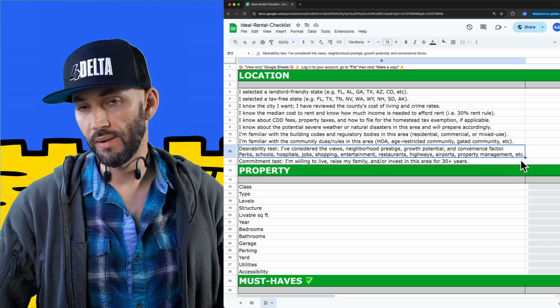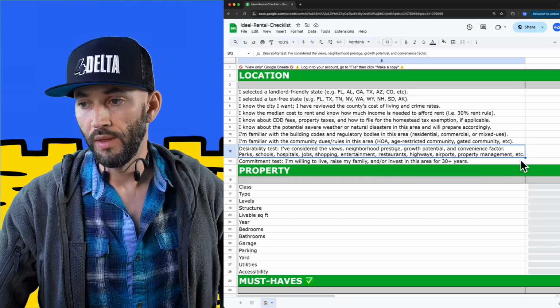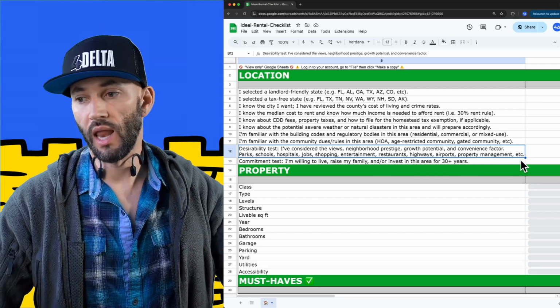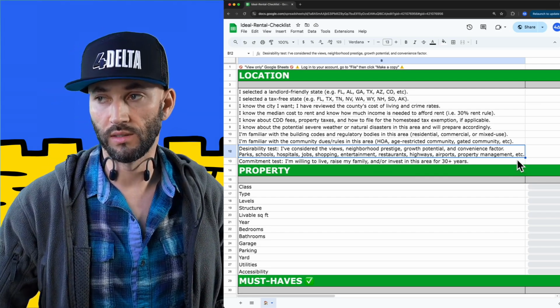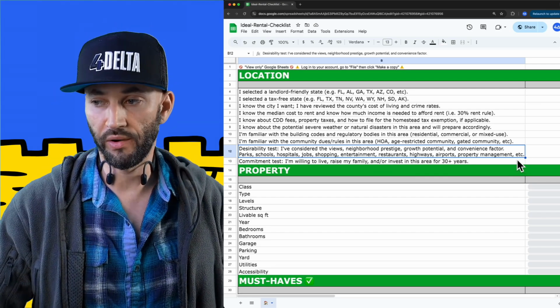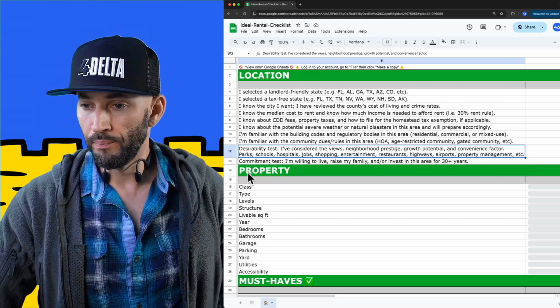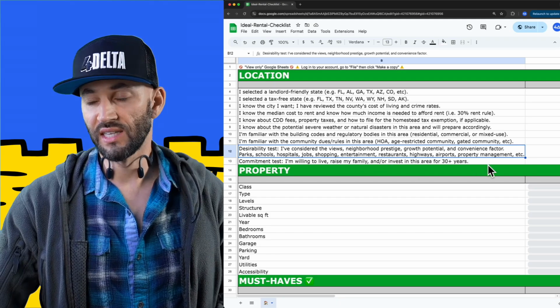Like, if you're thinking about doing that, maybe get you thinking of who are the other property managers? Talk to them. What's it like? The tenant pool and their experience in that area. Just getting you thinking.